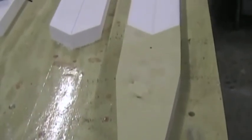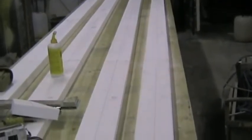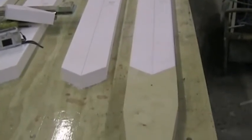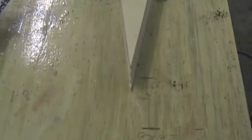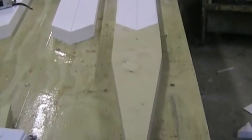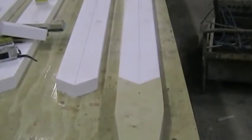The plywood inserts are cut out according to the dimensions on page W22. You then need to trim off the end of the spar foam to suit the end of the plywood, like you see there. The position of the plywood in the foam is according to page W16.2. It's important to get the position of the pin exactly at the right distance from station zero, which we've marked on the table over there. Station zero is aircraft centerline. So we're now going to laminate the seven pieces of plywood together and then attach them to the end of the foam once we finish that.